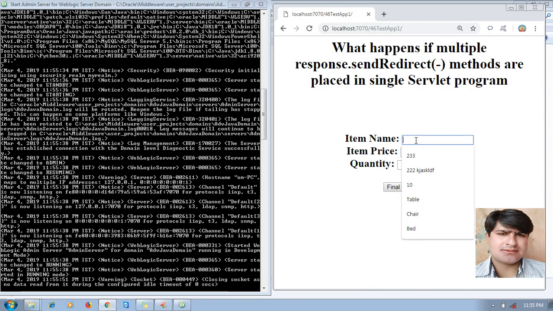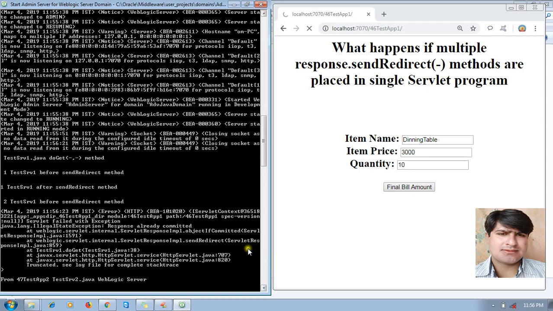I want to order a dining table, 3000 rupees each, quantity is 10. Hit the final bill amount. Let us see how many times it will hit now.